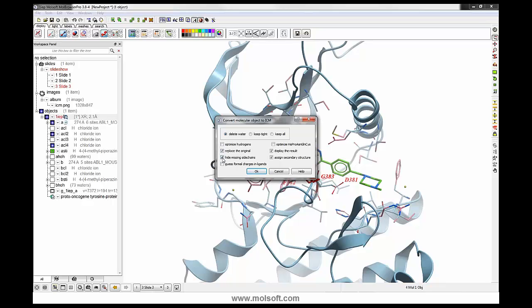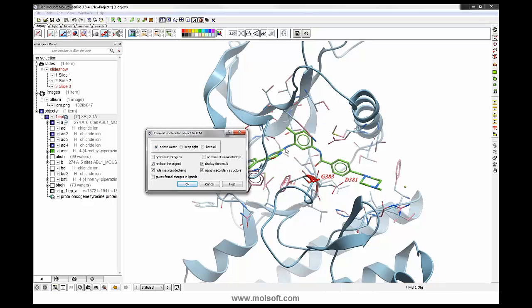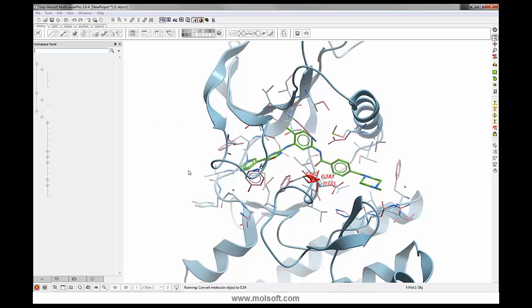And in some cases, if you have a low resolution structure, some of the side chains may be missing atoms. By default, if you uncheck this, ICM will build those missing atoms based on the residue type, or you can just hide them and ICM will flag that the crystallographer didn't see this atom in this position. And just go OK. This is converting that PDB into an ICM object. So it's adding hydrogens, and now we should be able to build the pocket.